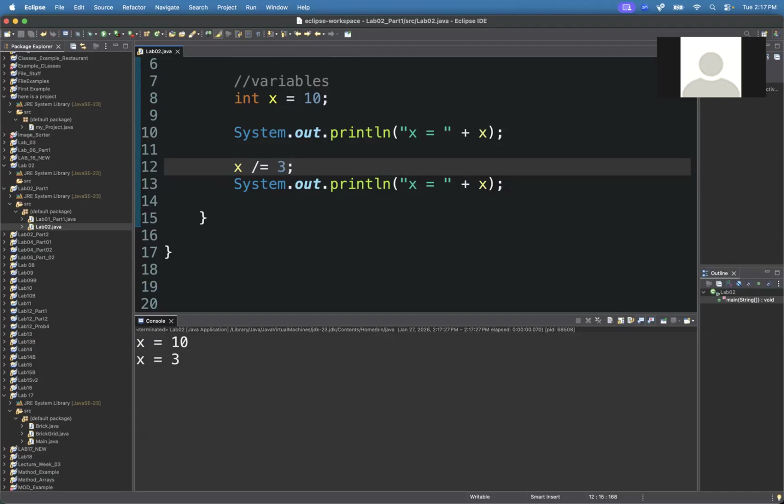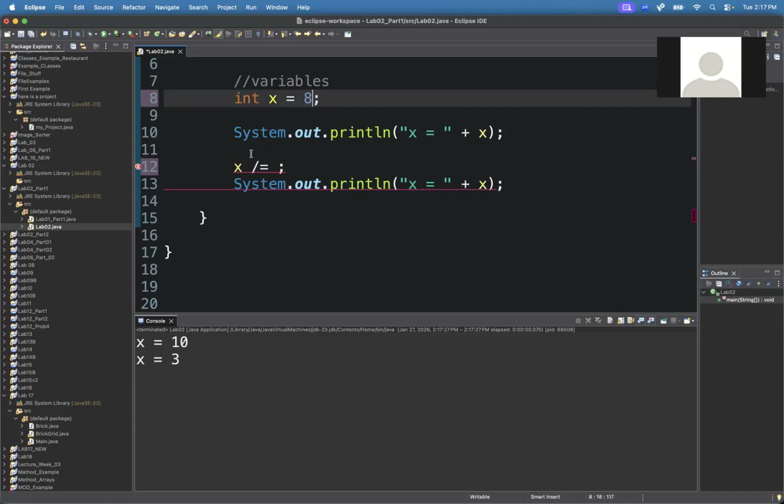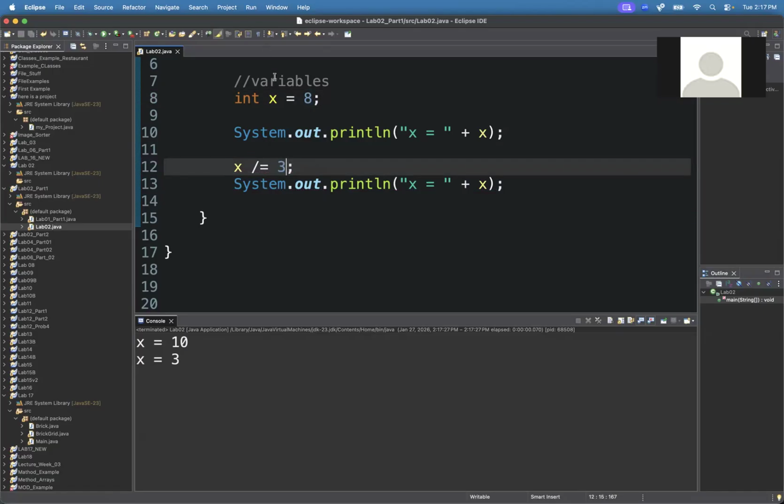Like if I were to pick a different number, I'm going to say 8. I want this to be 8. Then I want to divide by 3 still. Well, if I put a 2 first, sorry, if I put a 2 there, right? 8 divided by 2 is 4.